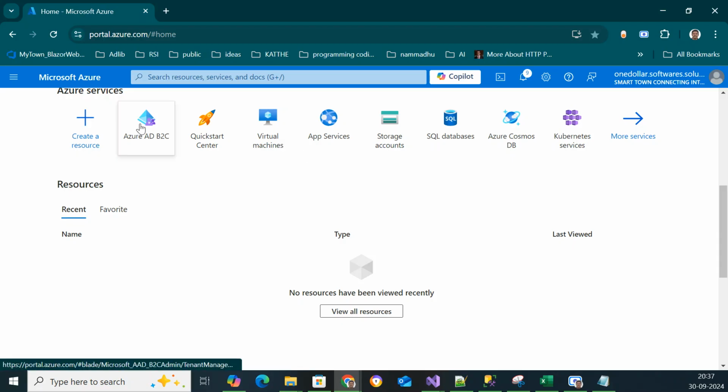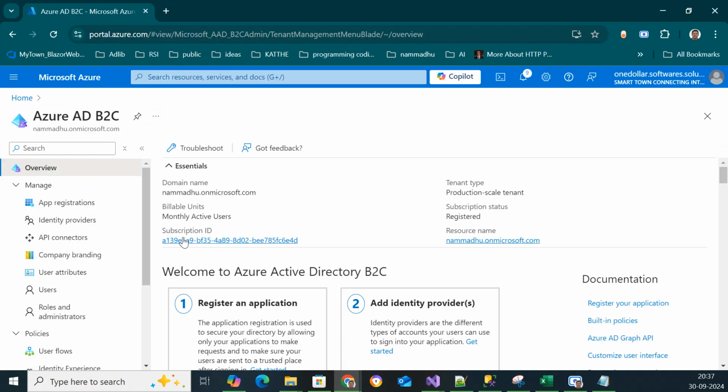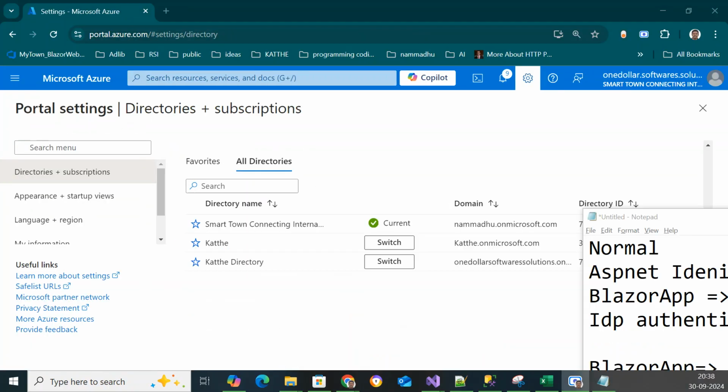Still I'll show you Azure AD B2C. Okay, this is where I just came back. So here you have to create this. For example, in the overview, you can see I have multiple directories and all those things. In one directory I have all my content, the second one or third one. Right now my Azure AD B2C is in this first one, so I'm configuring in this.